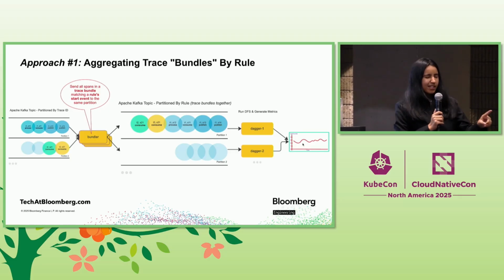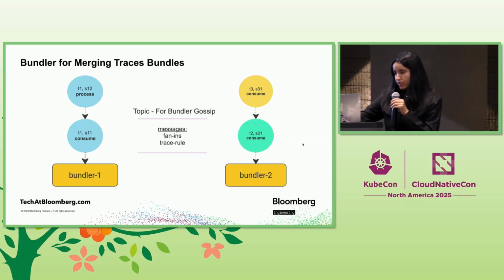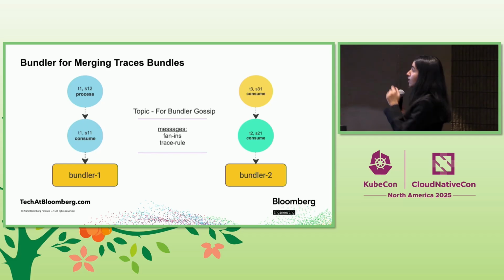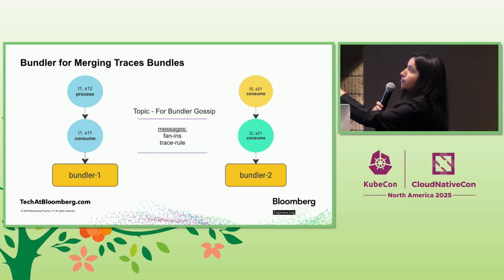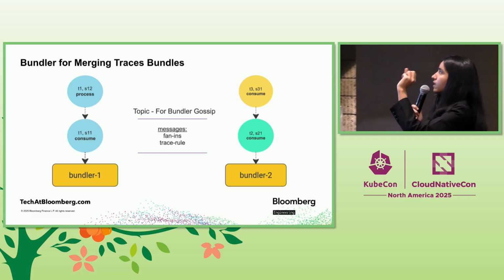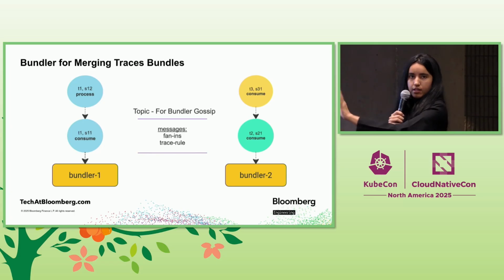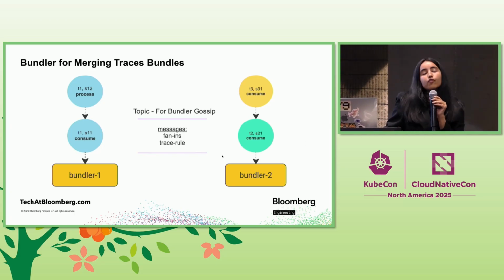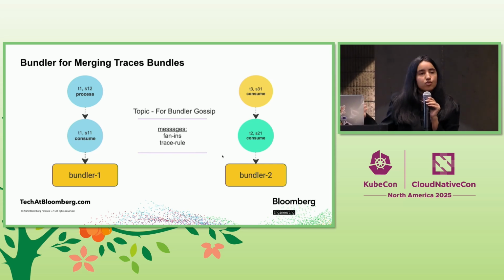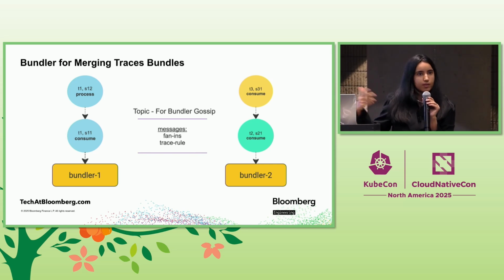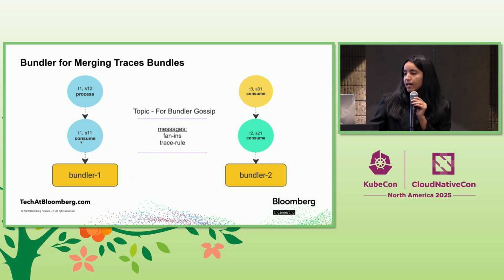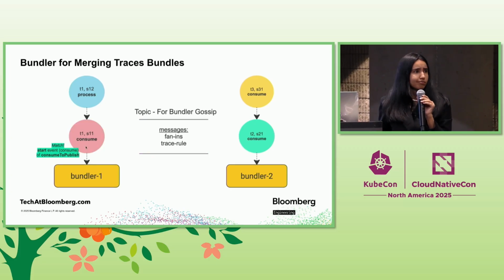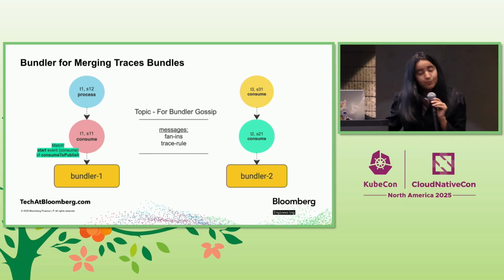If that did not make any sense, I got you. Let's work through this small example. So I'm going to just zoom in on 2 different bundler instances. We're going to work with these 4 spans coming into the system. We've got a small Kafka topic, actually, which is used for passing messages between different bundler instances for some gossip. Now, let's say that bundler 1 receives this consume span. It says, oh, that's a match. That matches the start event of the consume to publish rule.